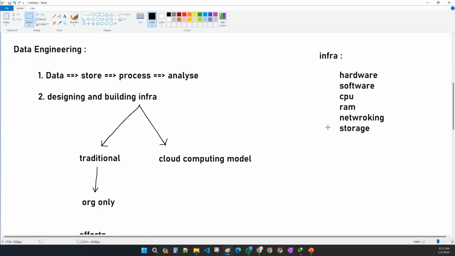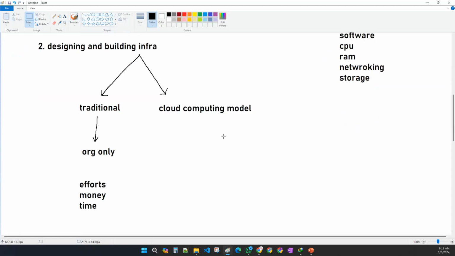Purchasing takes a lot of time, then delivering it to your location, then connecting it via networking cables and making it available over the network, and only then can you store your data. Until then, you need a lot of effort, money, and time.